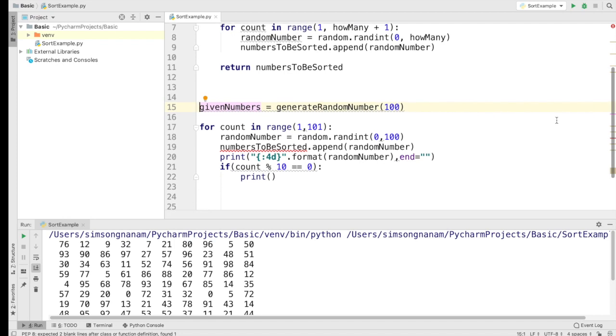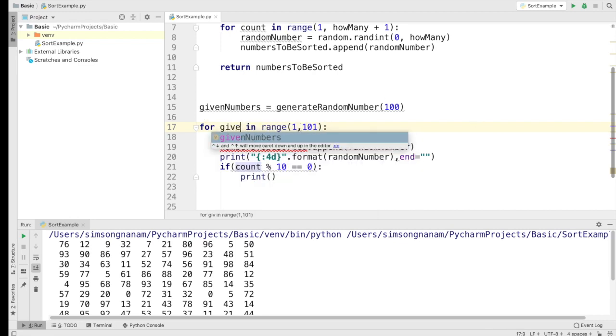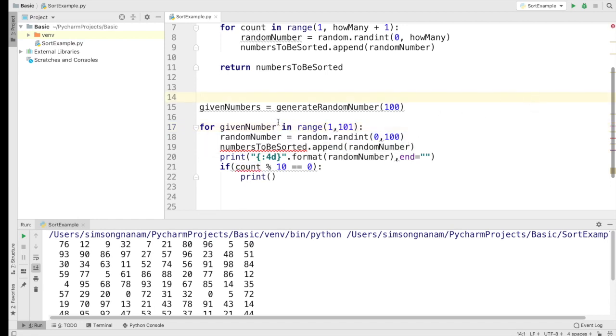So now I'm just going to change my loop in a little different way. I'm just going to say given number, because I need to go through every element in my array, right? So I'm just going to say given number in given numbers. So you see the loop has changed now.